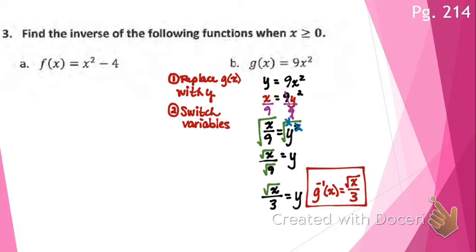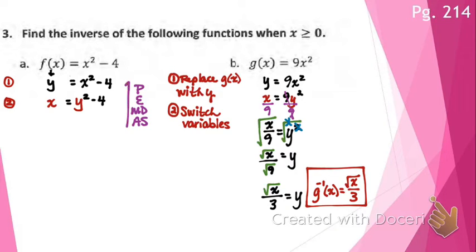First thing I need to do. What's the first thing I need to do? Do the y. Do the y thing. That f of x is going to become a y, because I can't switch x and y if I don't have a y. Yes, then we're going to switch. We're going to have x equals y squared minus 4. Yep. Add 4 to both sides.